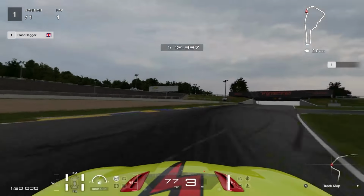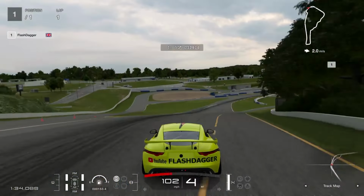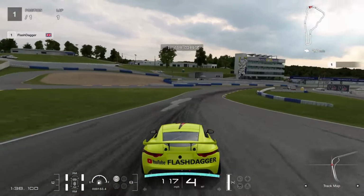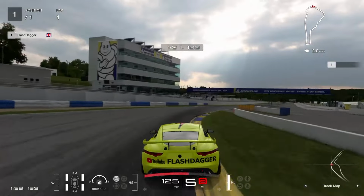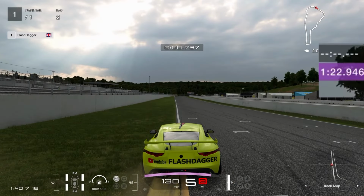So we're on there and we've fully just carried the speed all the way around. 4th gear at top of the hill, center of the track, and bring that one round to the end. It's a 122.946. So we can go a 10th quicker, I believe. But sector 1, the first and last sector were pretty much as fast as I can do them. The middle sector about a 10th off.